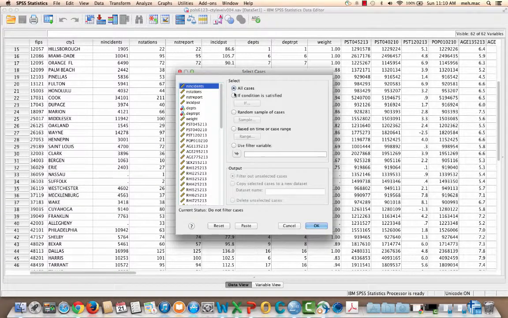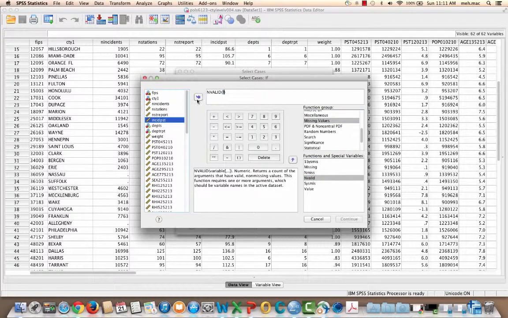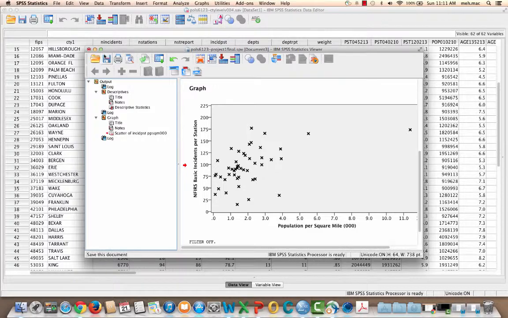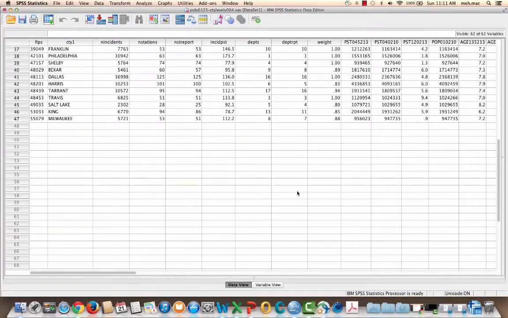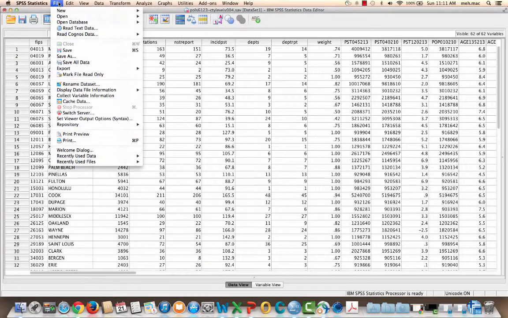Okay, so I'm going to use my select function. If case, and I'm just going to do the same one we did before. I'm going to say missing values, invalid, and this is going to be our dependent variable. So I'm going to do that one, continue. I'm going to say, instead of filter out, I'm going to say just delete them. All right, okay, and you notice at that point what we've done is we've deleted those and we're down to our 47. So I can run descriptives, I can run correlations, I can run everything and be sure that I'm on the same 47 county unit of analysis. So that's good. Once you make a change like that, however, you need to save this as the next iteration.